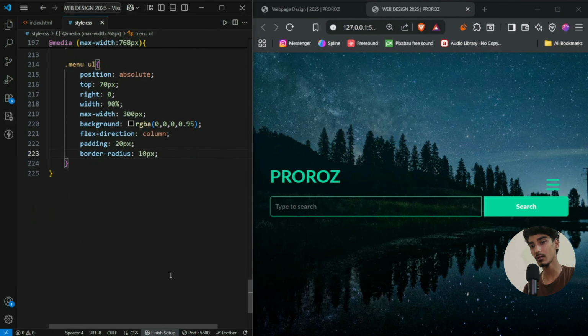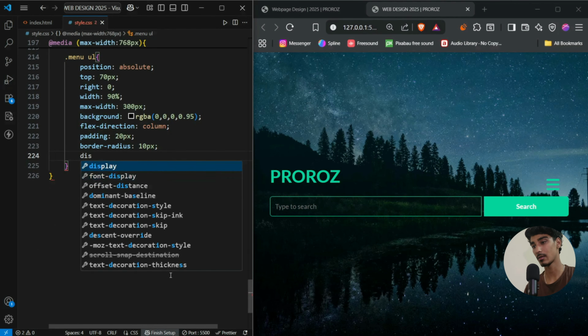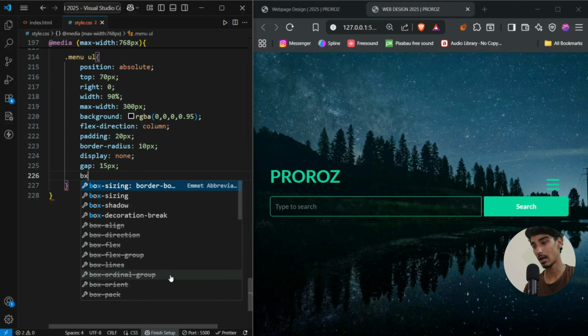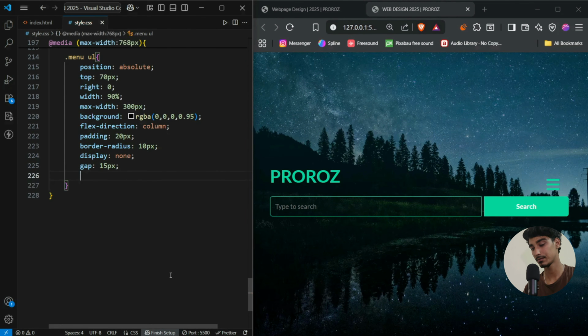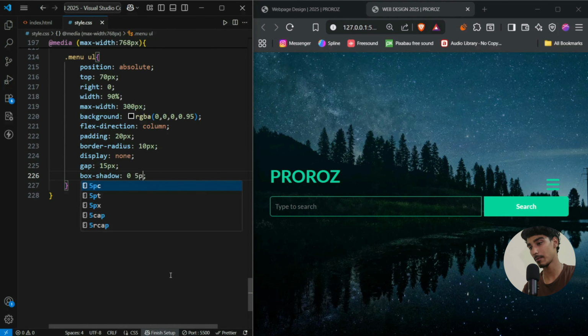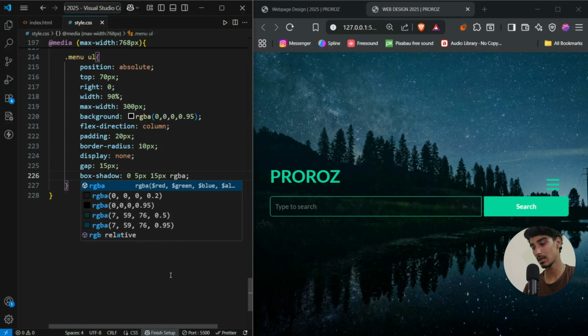Okay, then we'll have a display that would be none. Then we'll have some gap that would be 15 pixels. Okay, and then spacing between the items. Okay, and then we'll have a box shadow. Then we'll add some box shadow that would be 0, 5 pixels, 15 pixels, RGBA.